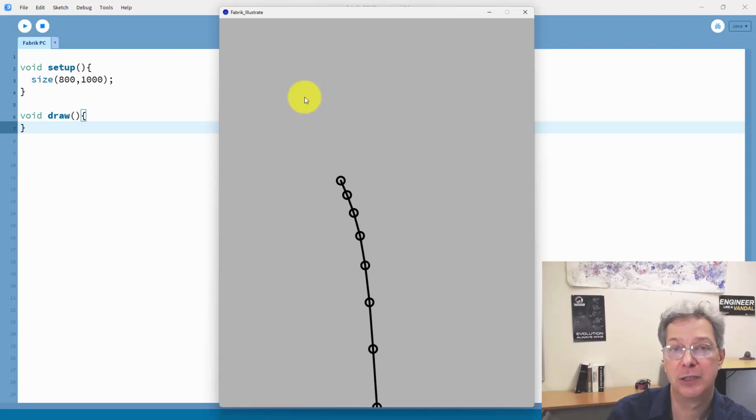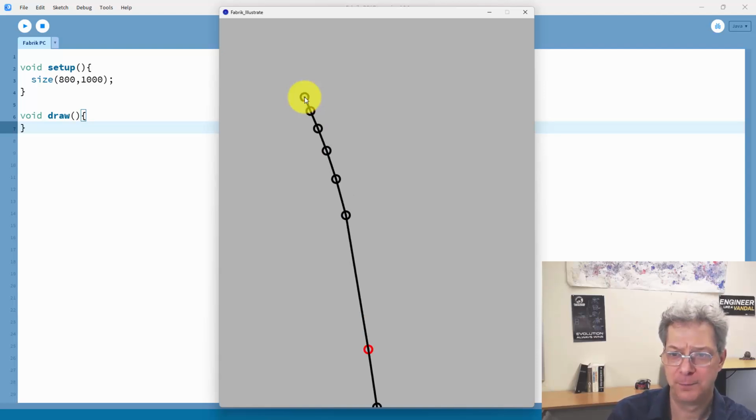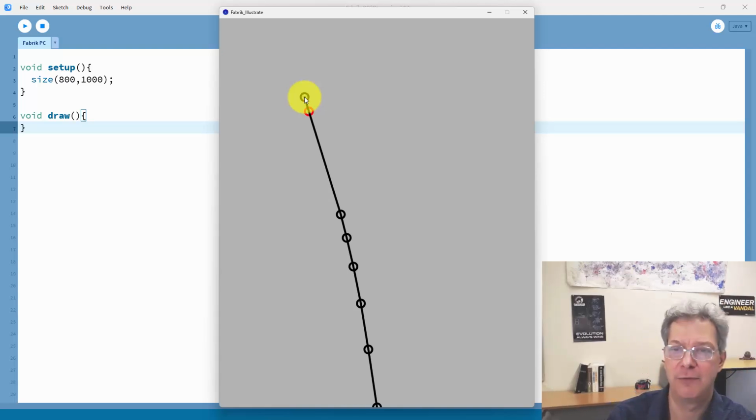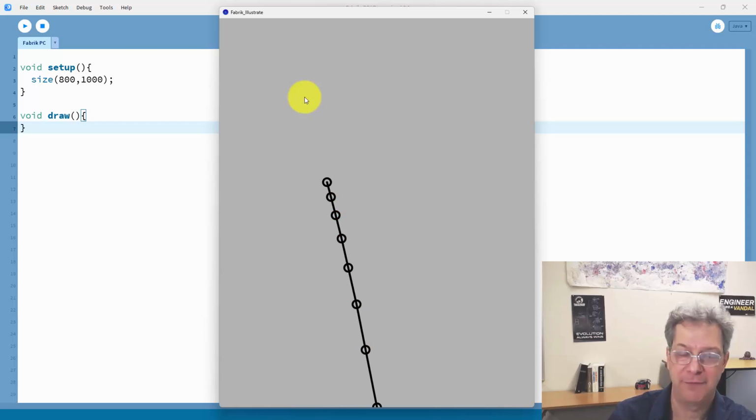So one of the things that's critical to understand is you always do an entire forward-reaching iteration and then the backwards-reaching iteration, and that's where you would stop. You might do both of them several times in a row to get closer to the target, but you always stop at the end of the backward-reaching part of the algorithm. And if I were to reiterate this a few times, you can see it becomes closer and closer to a straight line, because that's the way to get closest, is just to reach out for that object. But I definitely want to stop at this point after I've finished an entire backwards reaching portion of the algorithm.